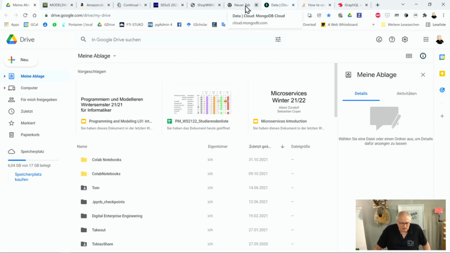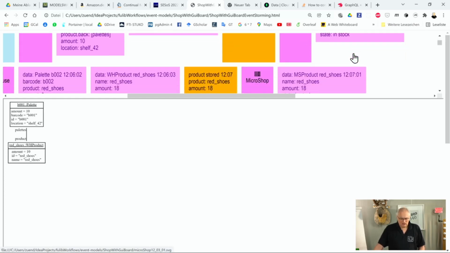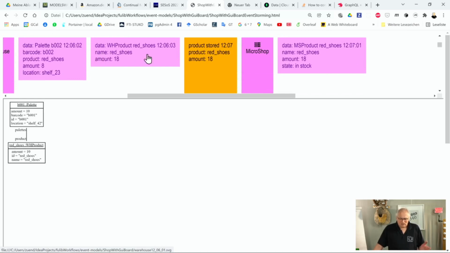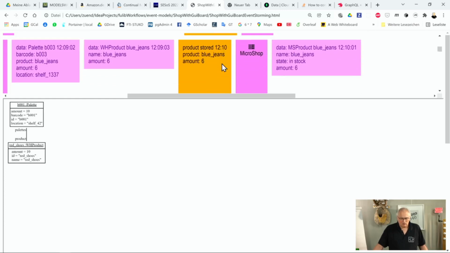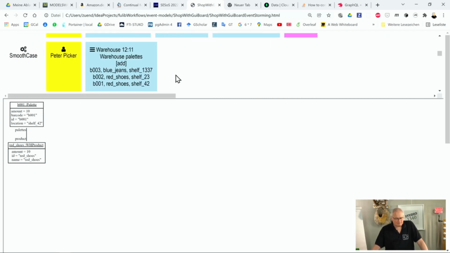And just to see where we are, we finally have done it. The product stored event has been sent to the Microshop. So cool. And actually, there's just the same scenario with another Red Shoes. We already did this too. And then there's blue jeans that is going to work as well. So we actually have done all these.